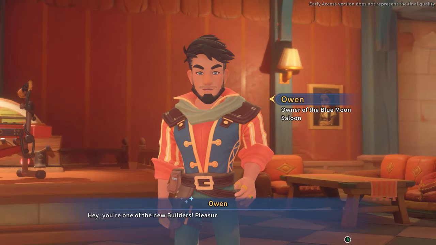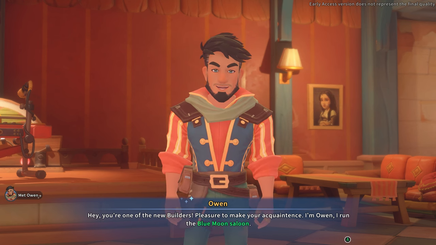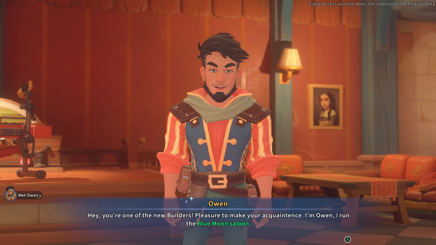Hey, you're one of the new builders. Pleasure to make your acquaintance. I'm Owen. I run the Blue Moon Saloon.